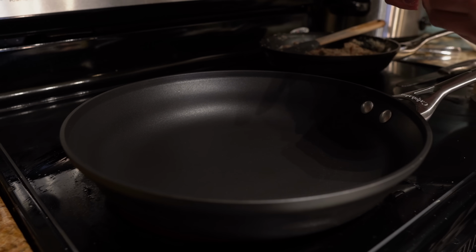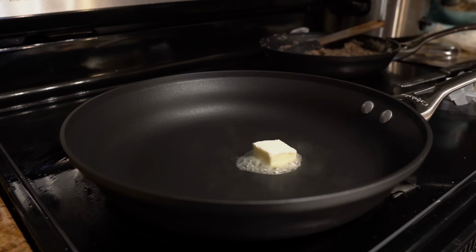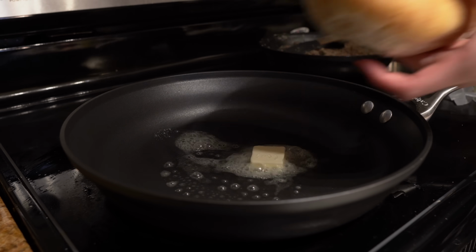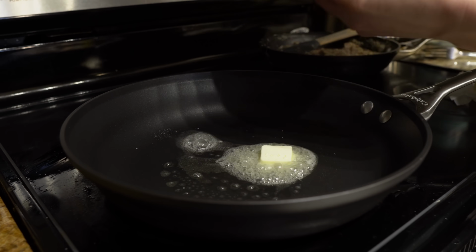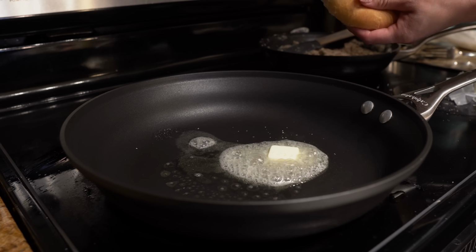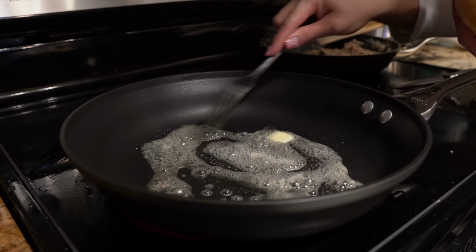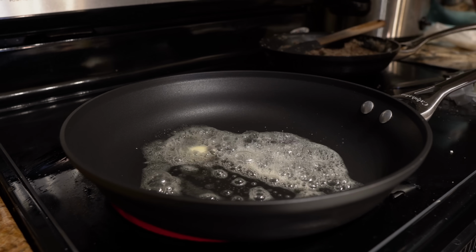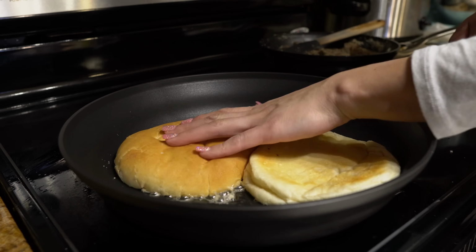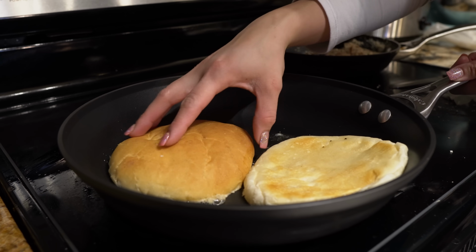All right, so in my large frying pan, I'm going to set it on medium-high heat, and I'm going to add 1 tablespoon of butter. You can always use mayo if you like, but I like butter better. And I'm going to cut my torta bread in half and toast it. Okay, so once my butter has melted completely, I'm going to place my bread and toast it a little bit.